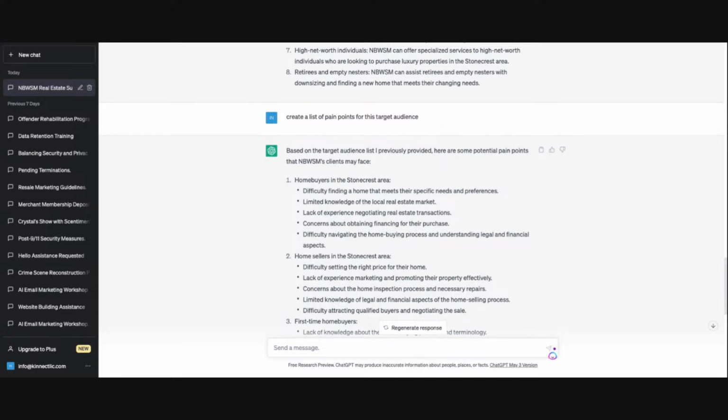So you need all this information. So we can tell it: generate an email for each target audience and touch on the pain points.